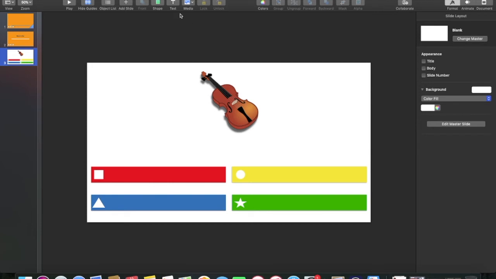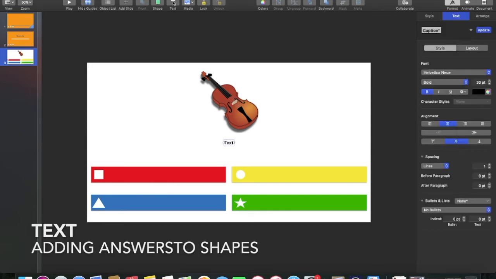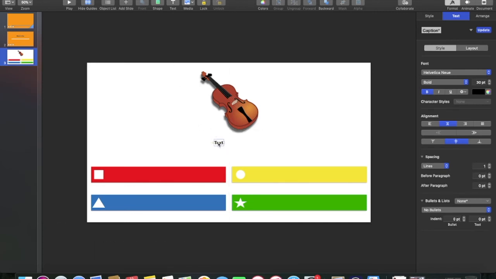Now it's time to add text to my shapes. Now go to text and start first one, and these are the answers that we want to have on our presentation.